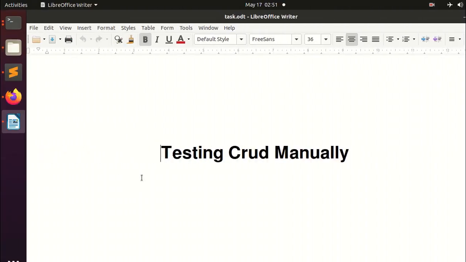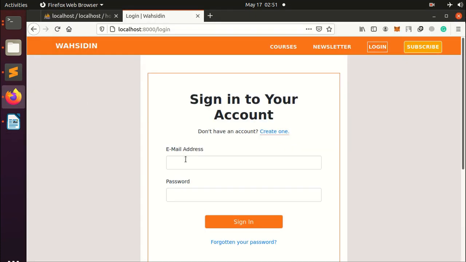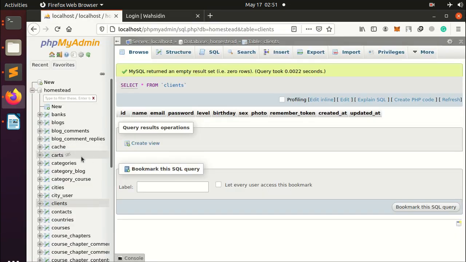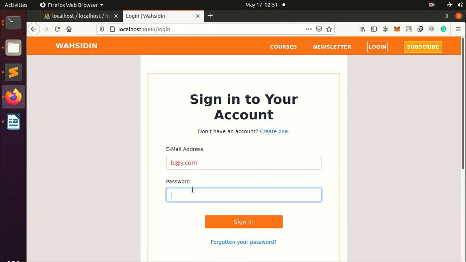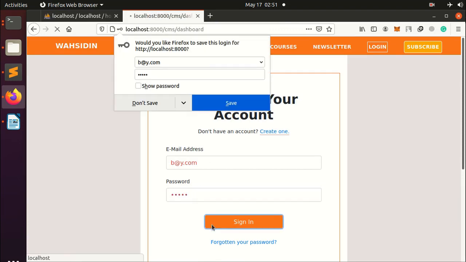Now we will do the CRUD testing manually. Just now we were using the automation testing with the browser test. Here we try testing manually, inserting data into the clients table. Now I will log in to the content management system.